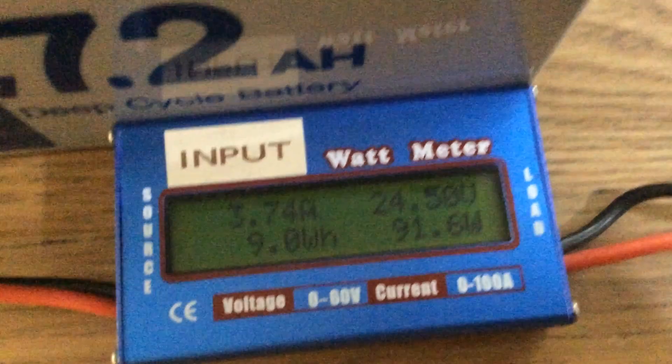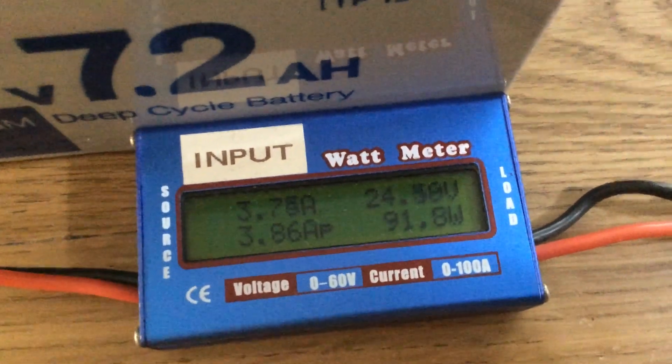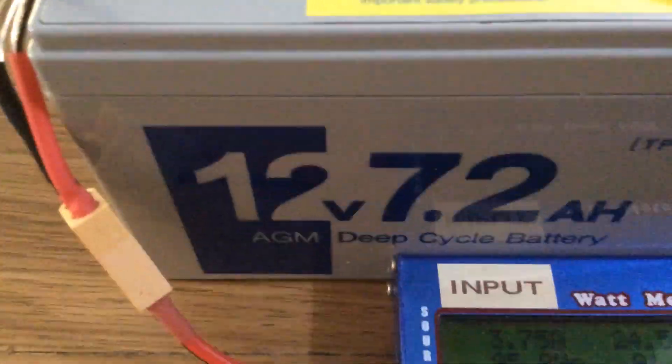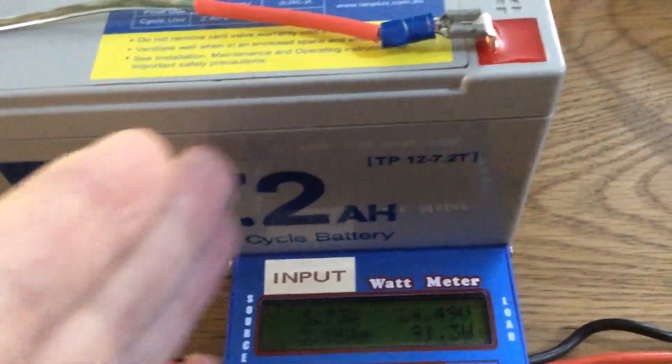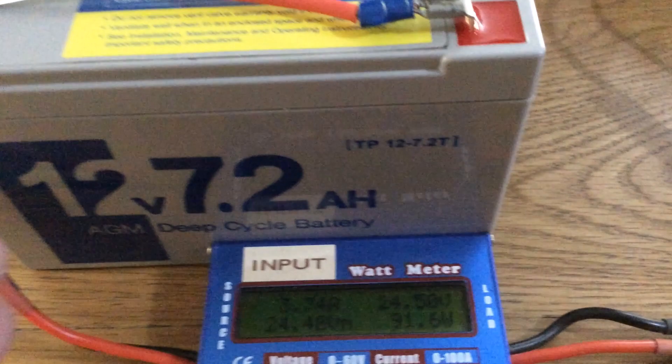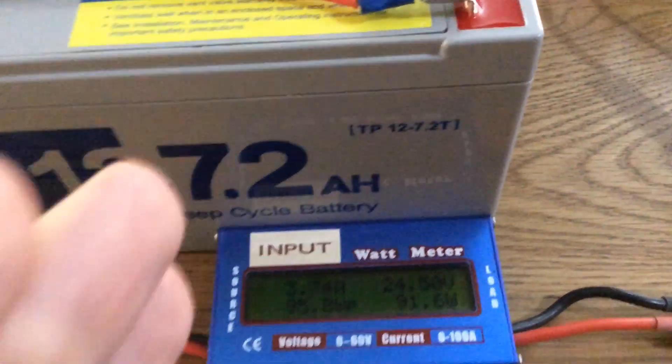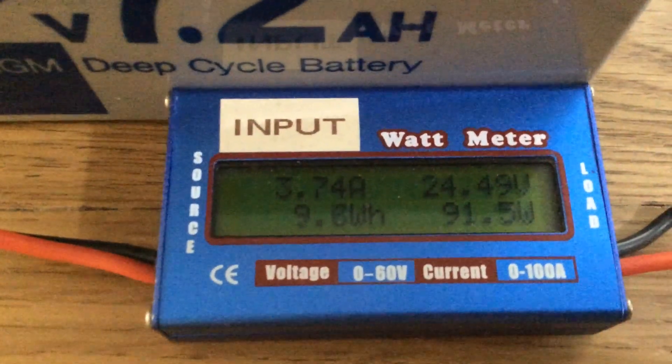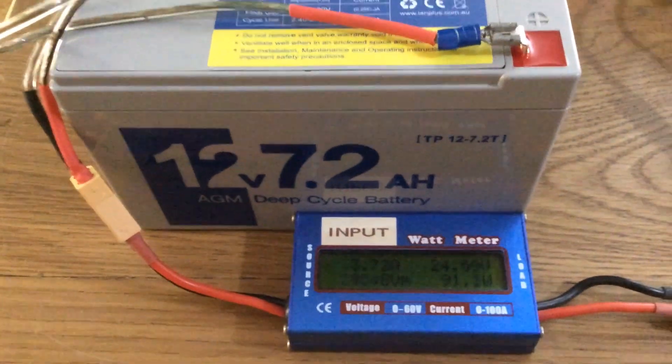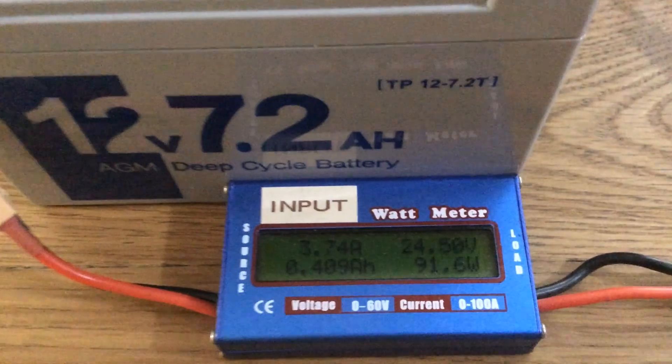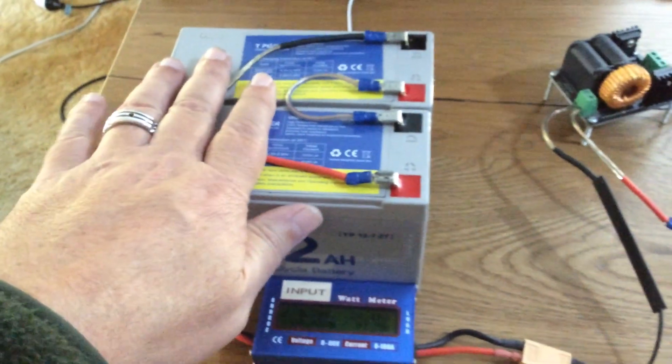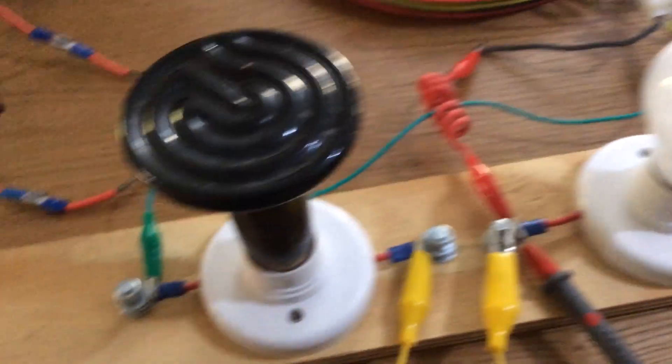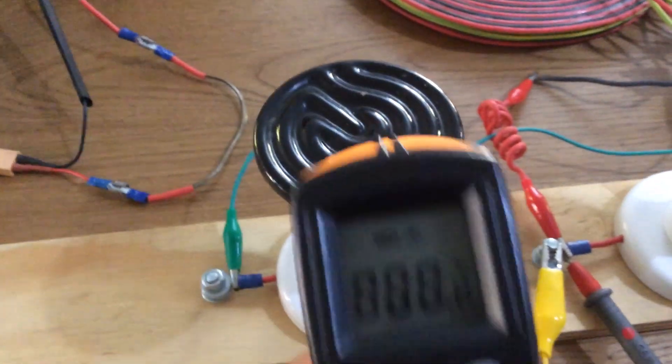So what are we at now? We're at 24.5 volts pulling 3.7 amps. So these are a 7 amp-hour battery, 7.2 amp-hour. So that means you can pull 7.2 amps for one hour or 1 amp for 7.2 hours. And so when you're pulling 3.7, that's like, you know, half of what those batteries have, so that'll flatten them relatively quickly. It still sits quite stable, but I would connect them up to like some big car batteries or something.